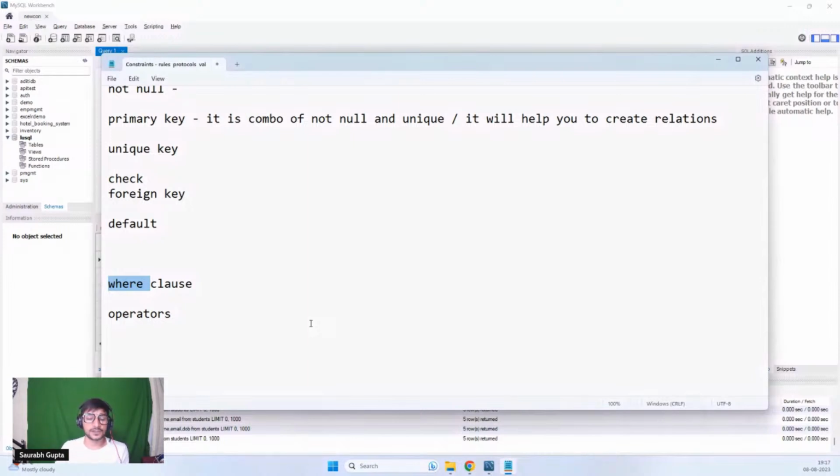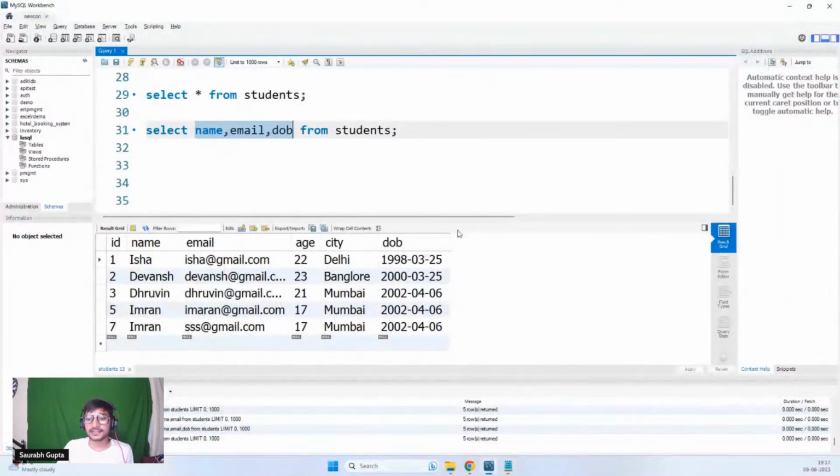Okay. So, guys, as I said, there are a lot of times when we want to target or see only a few records based on some condition, like just give me the records of age 17, or just give me the records of people living in Delhi. So what if you want to filter the records?